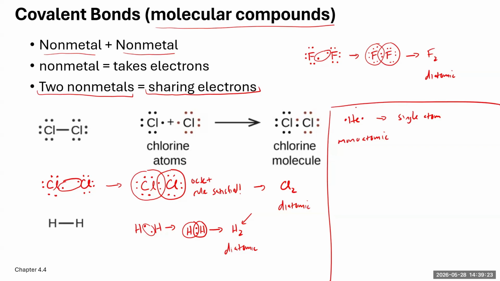The reason why molecules form is because atoms are not completely, quote unquote, happy. They don't have feelings, but they're not stable by themselves. So they give electrons, take electrons, or share electrons until they're stable. That way they hang around for longer. One of the most stable forms of fluorine is diatomic. Same with chlorine, same with hydrogen. Helium is monoatomic, again, because it's already stable. It starts with two electrons. It wants two electrons. It already has what it wants, so it doesn't have to go out and change itself.